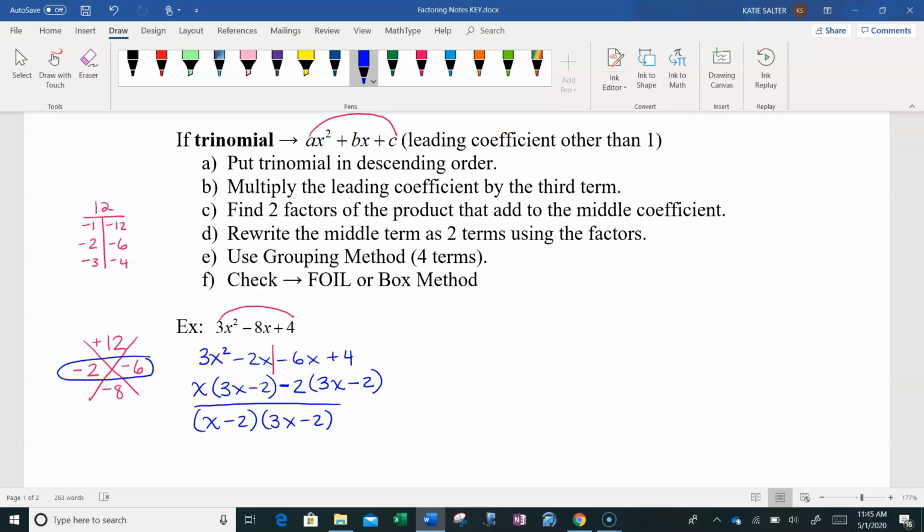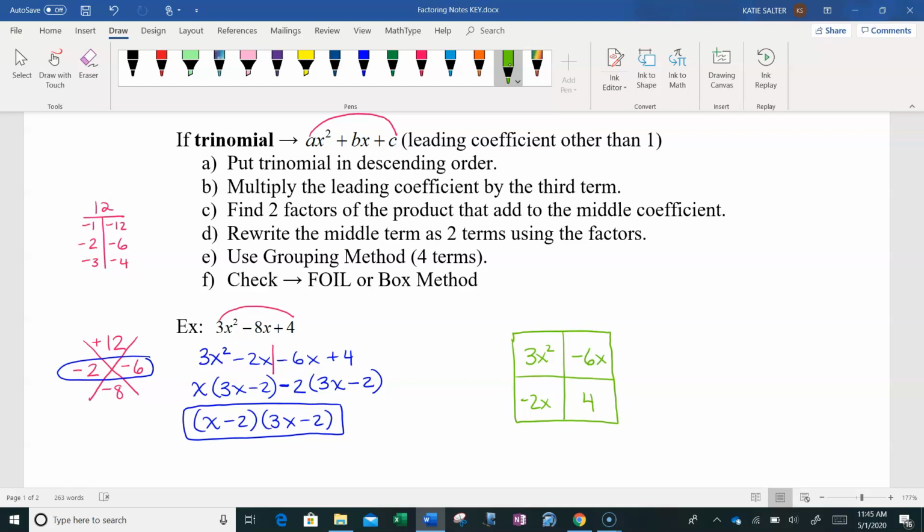All right, I also showed you in the earlier videos how you could do this by doing the backwards box method. What you would do is create a box. You would put your first term, in other words your quadratic term, in that top left corner. So we'd put 3x squared here, and we'd put our last term, that constant term, in the bottom right corner. And then when we figure out this -2 and -6, we would break up the -8x by making one of these slanted boxes -2x and the other one a -6x.